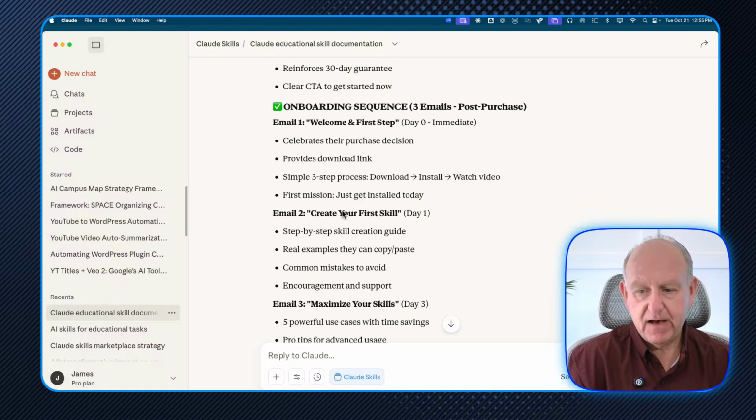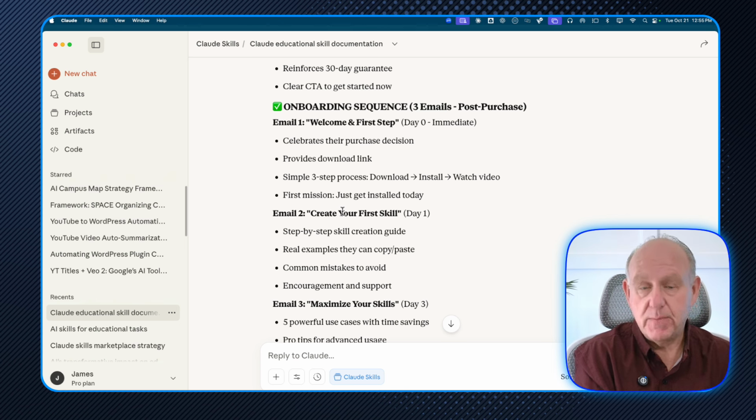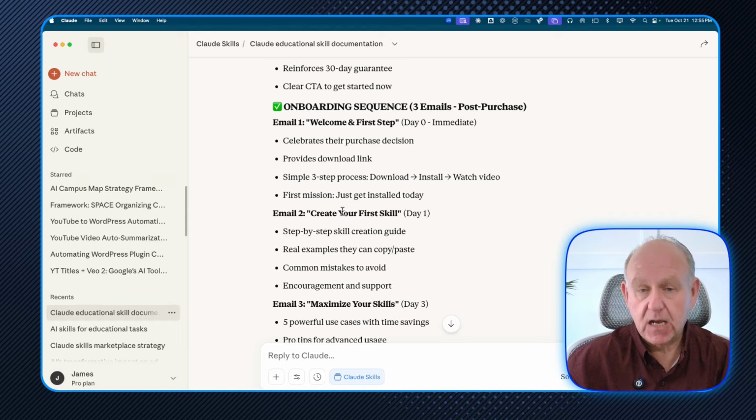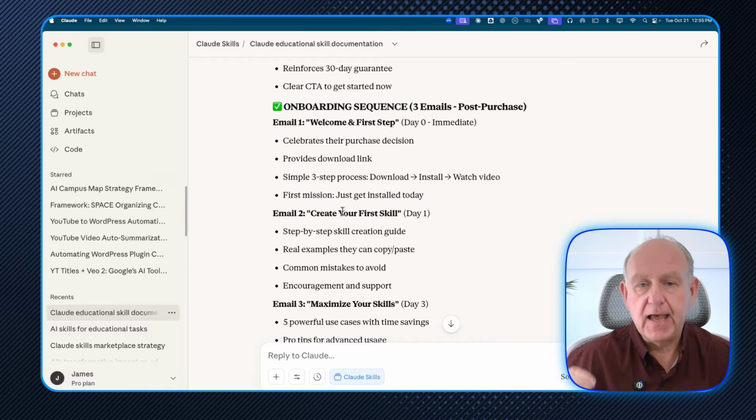So now I have all of the materials that I need to put into my community in the LMS, the descriptions of it, and the supporting documentation. And I also have all of the shopping cart details that I need to make it work. And I also have all the outbound emails to sell it and all of the onboarding emails to support any of the new purchases. This is an incredibly easy way to create info products as quickly as you want that are packages of skills, not packages of dry content that anyone can create.